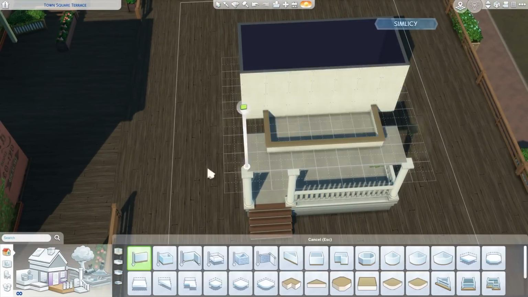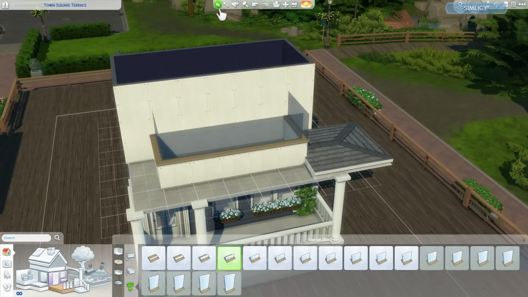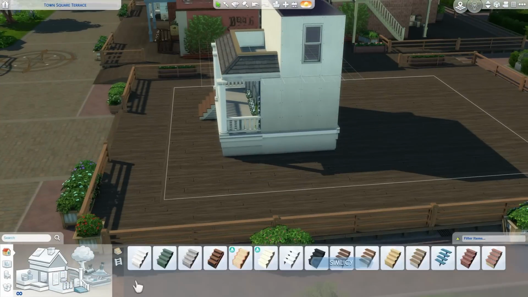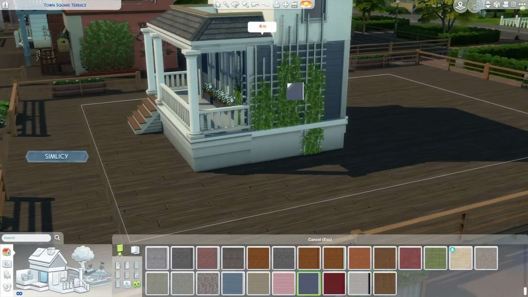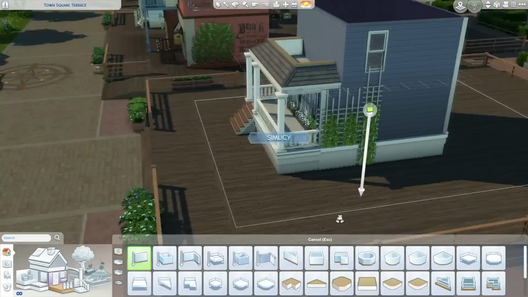So yeah, thank you so much to EA for providing me with an early access copy so I could create this build for you guys a little bit early. I will have it up on the gallery once the pack is released. I was at a virtual Sims camp with this expansion pack, so that's why you see the watermark on the screen and it's kind of bouncing around. Hopefully it's not too distracting.